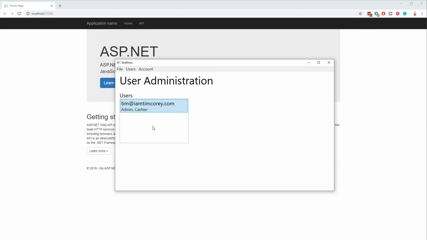Because it's great to see which roles a person is in, but as we add new people, they're not going to have any roles, which means they can't even do the cashier work. And so what we need to do is have the ability to allow them to be a cashier. Now, the other thing I notice right now is that in my menu, I have exit, user management, and log out. I don't have a way to get back to that sales page. That's something else to add to our list of things to look at or address. All right, but for today, we're just going to focus in on adding and removing these roles from users.